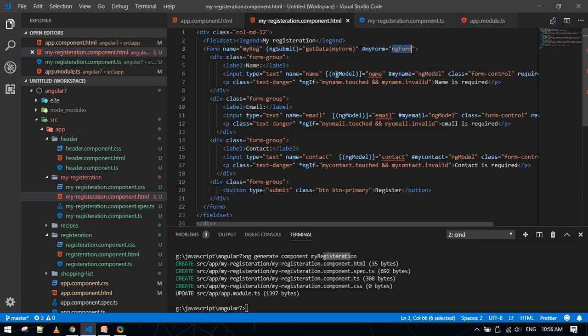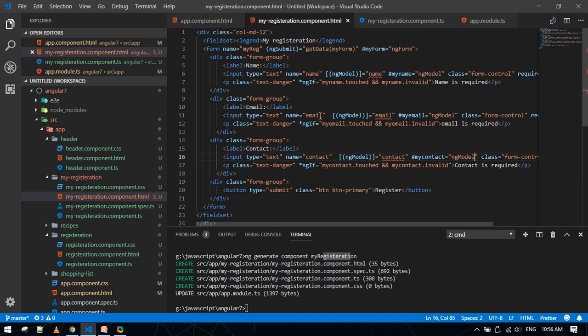First step. Second step is to register the input fields with Angular using the ngModel binding. Ngmodel, here the name of the binding, here give the reference of the input is equal to ngModel. Now again the same process will be repeated for each and every field.